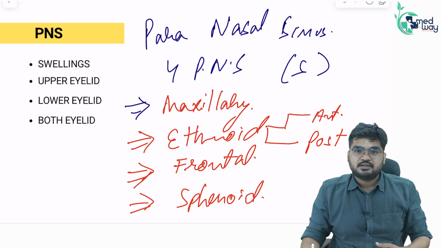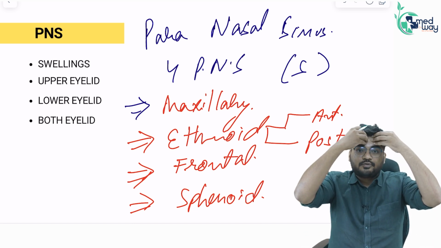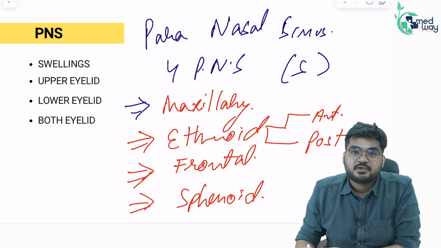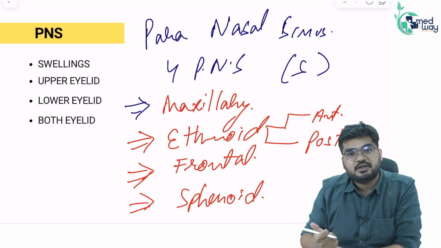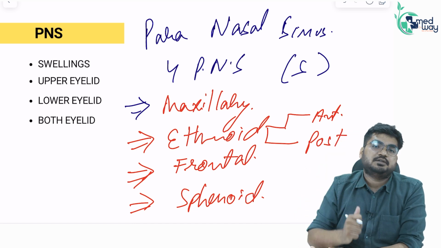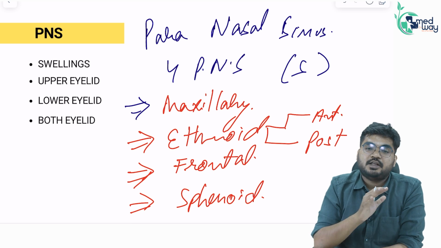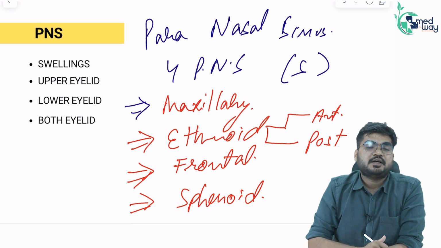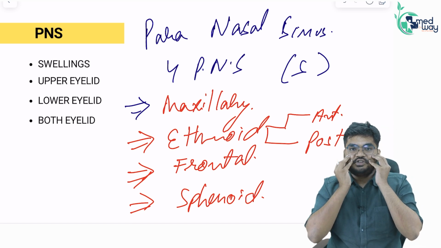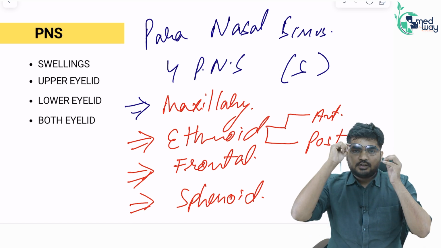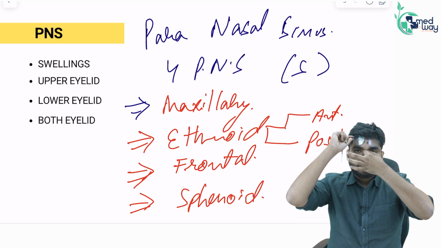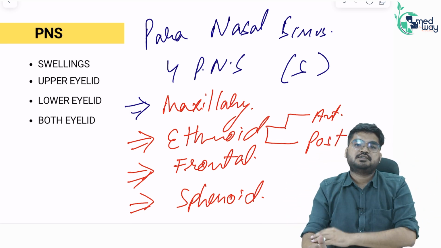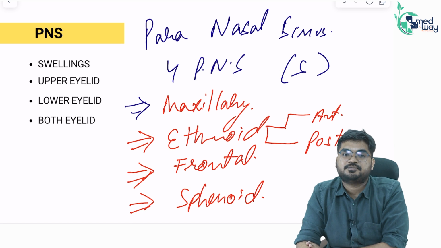Sir, where is the frontal sinus? Sir, the frontal sinus is present over here, the forehead part. Fine. What is the location of the sphenoid sinus? Sir, you cannot see the sphenoid sinus from the front because they are located behind. Close to the pituitary region, they are located behind in the skull base. So, what are the pairs of sinuses? Maxillary sinus present over the cheeks, basically the canine fossa. Ethmoid sinus present over here, medial to the medial canthus of the eye. This is the location of the frontal sinuses. And sphenoid sinuses are located behind in the skull base.